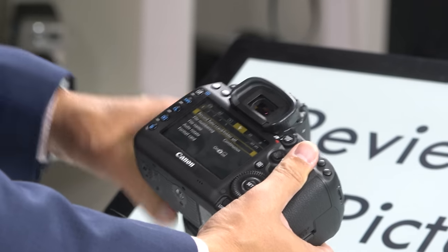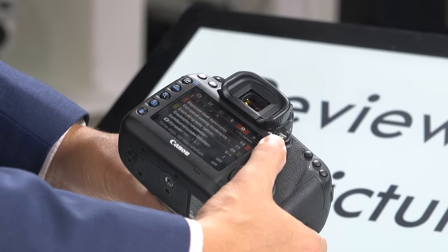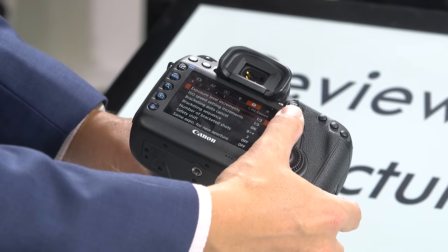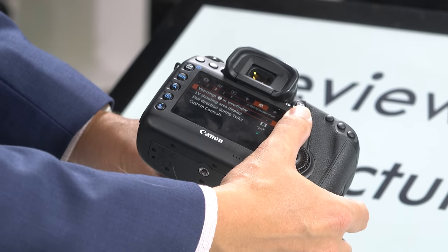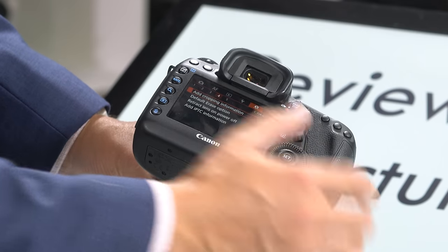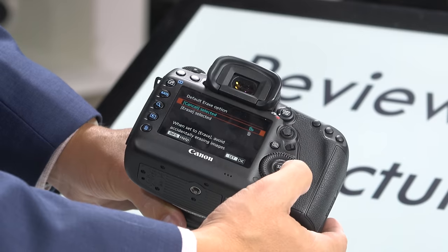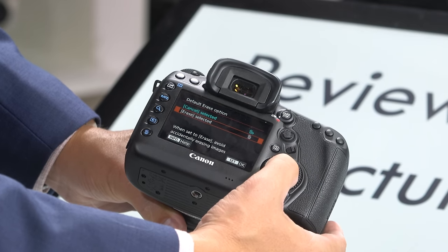Hit the menu button. Scroll over to the custom camera settings option here. And then on page 4, scroll down to default erase option, select that, and set it to erase selected.